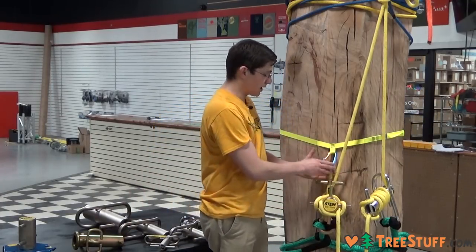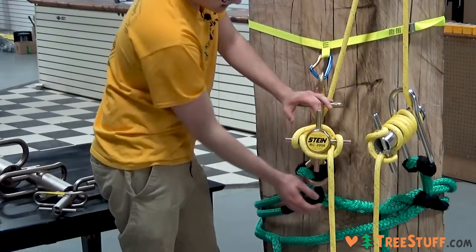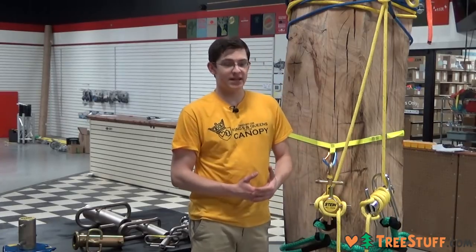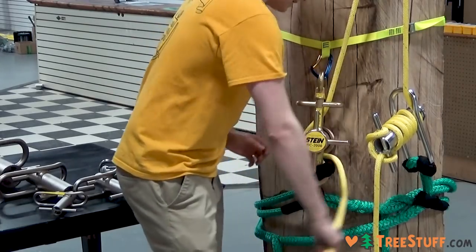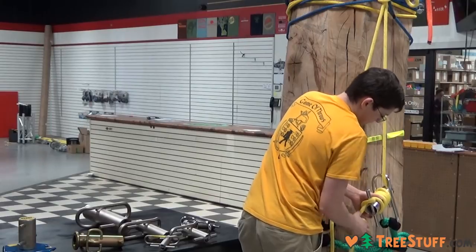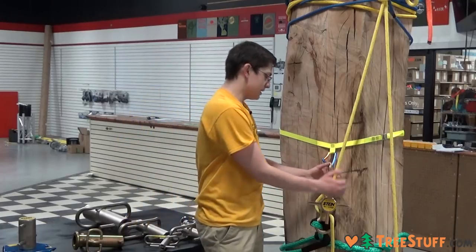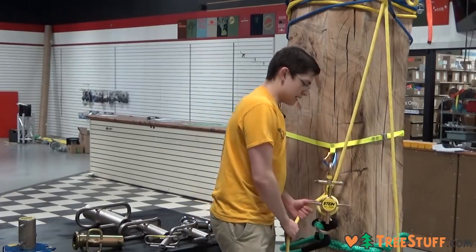The floating lowering device has the benefit of another anchor up top — this is the Stein recommended anchor, though the main anchor is the three-quarter inch whoopee sling down here. It's going to make it easier to install, though it does take a little bit longer. The beauty of this device is that when there's no tension on the rigging line, it's still going to stay up just like this. With a regular porter wrap, when you take the tension off it's going to start flopping around and fall down against the trunk of the tree — with the Stein device, you won't have that. It's going to stay up and be easier to put some wraps on it, and then you're ready to lower the piece.